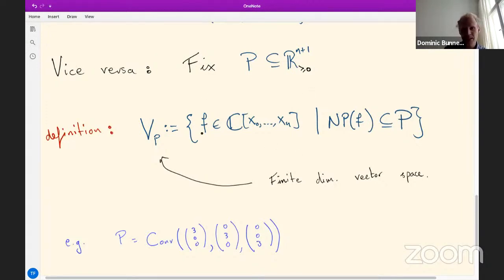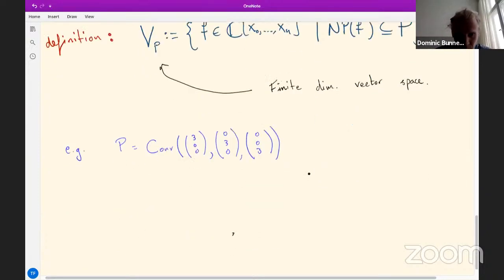And this way, this is a finite dimensional vector space, because as a basis you can take all the lattice points of P, take their corresponding monomials, and any polynomial in this vector space is going to be some combination of these ones here. So it's a finite dimensional vector space, and it parameterizes a certain class of polynomials, and therefore of hypersurfaces. Okay, and in fact, this is a very good way to classify it. We say these are hypersurfaces with Newton polytope P.